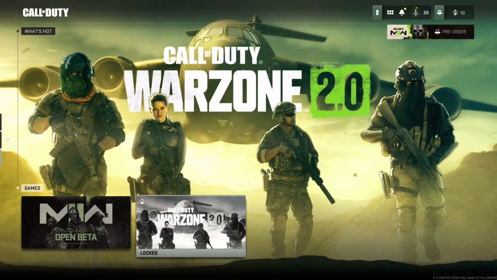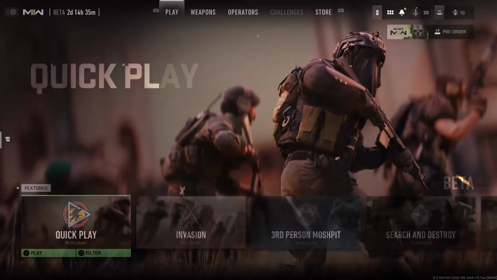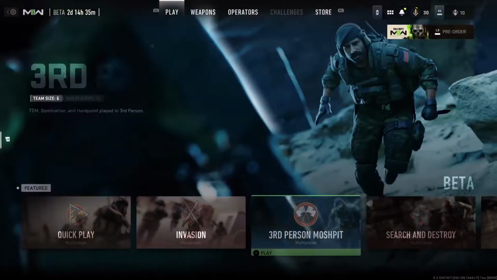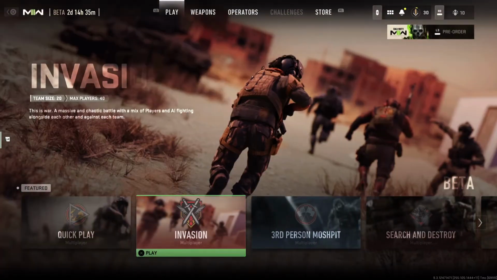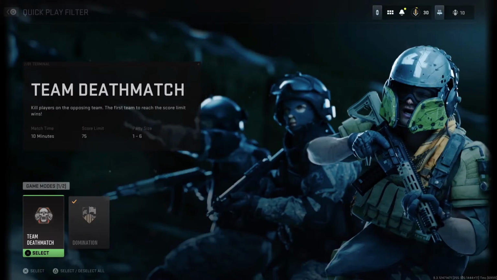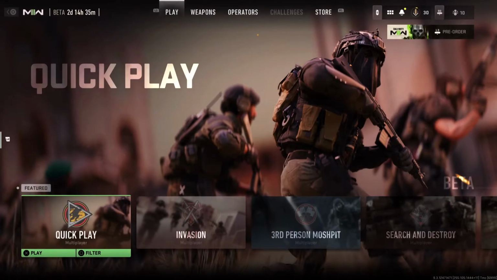Warzone 2.0 was locked, unfortunately. Really, that's not such a bad thing from what I've been hearing. So we're going to open up the beta, and then here we're going to have our list of modes: Search and Destroy, Prisoner Rescue, Knockout, Third Person Moshpit, Invasion, which is like Ground War, and our Quick Play. If we go to the filter on the Quick Play, we have two options, Team Deathmatch or Domination. And get ready for a sweat fest in either of those modes.